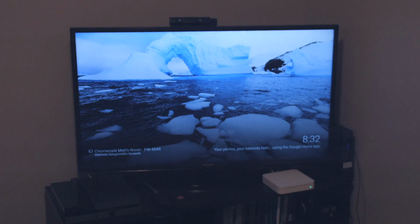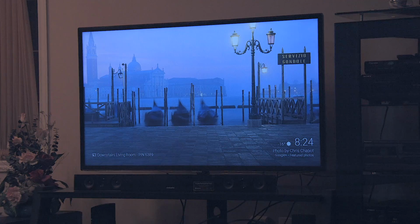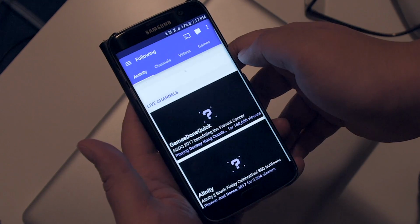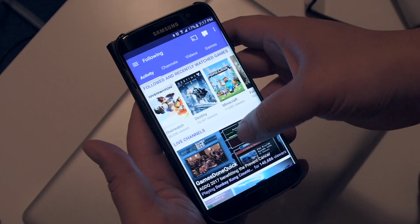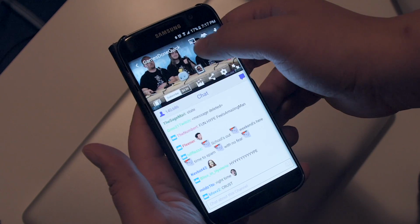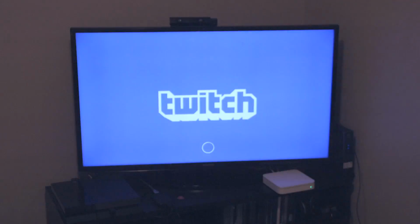The way I have it set up is I have two Chromecasts, one hooked up to my TV, one hooked up to the downstairs TV. So say I want to cast Twitch on my TV, and YouTube downstairs. All I have to do is go into the app. Let's go into your Twitch here. Hit this little icon, and it'll give you an option to cast it either to my room or whatever you have it set up as. So I'll cast here, and as you can see, it appears on there.